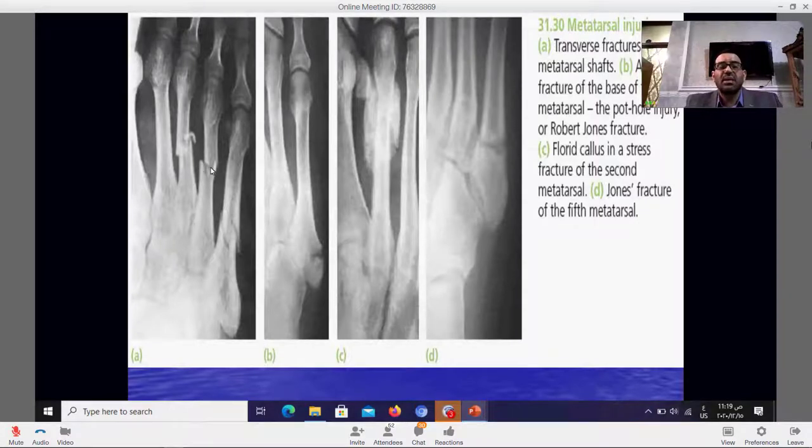Another modality is here, metatarsal shaft. If displaced, it needs surgery. If not, just casting. B is the boat hole injury. Boat hole, meaning the teapot spout. It is called boat hole injury because there is an attachment of the peroneus brevis to the base of the fifth metatarsal, causing a fracture. If displaced more than 5 millimeters, we need surgery.